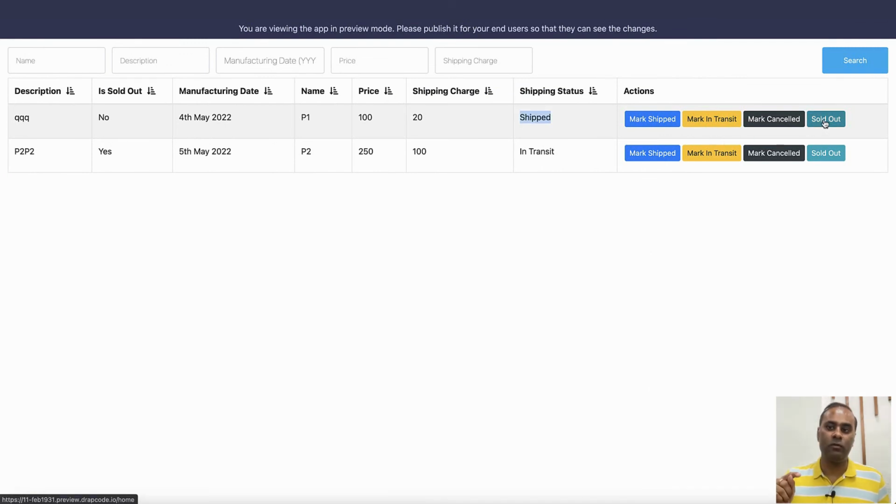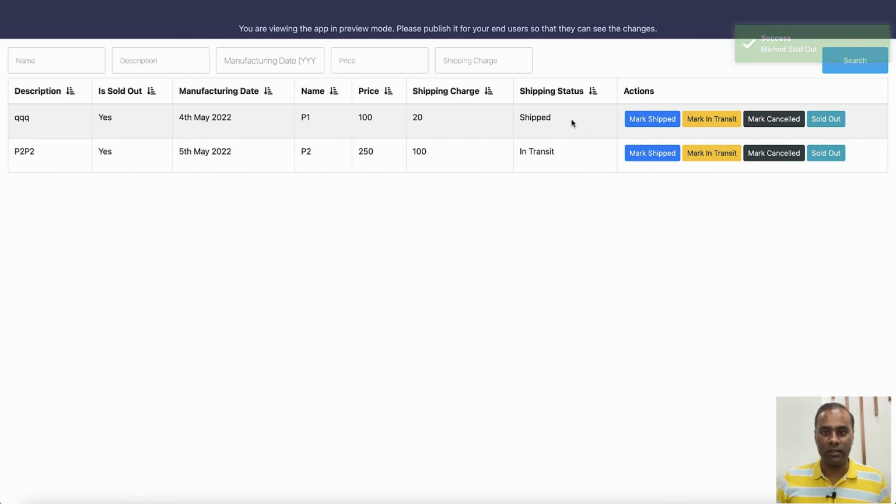It will change the status from sold out no to yes, show a message, and then refresh the table so that we can see yes here also. So let's do it. It has marked it, refreshed the table, and the status is yes. So this is how it is working.